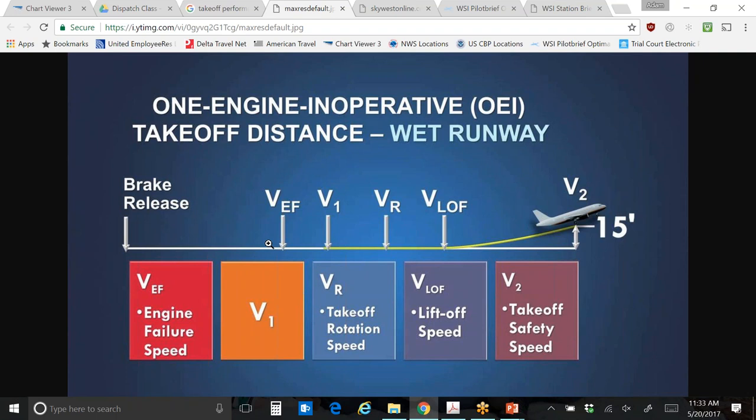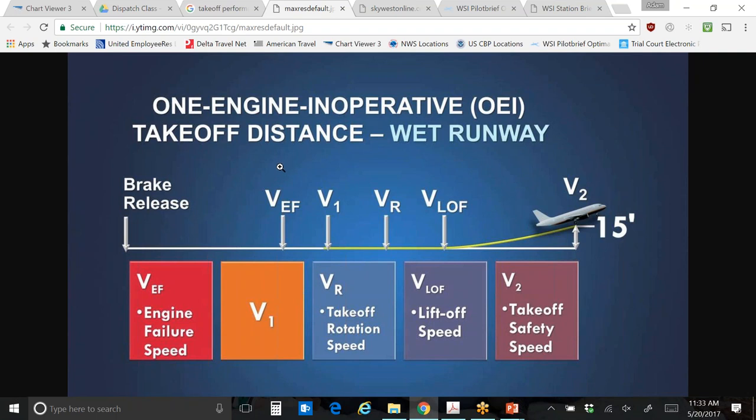But the big ones obviously are the high-speed aborted takeoffs, and anything over 80 knots is considered a high-speed aborted takeoff. That's another reason I mentioned the 80 number: if it's a high-speed abort, you know it's more than 80. You'll see that too as a dispatcher. You'll probably get some phone calls saying, "Hey, we just aborted takeoff," and a lot of times it'll be you who has to go tell the shift manager about the situation.